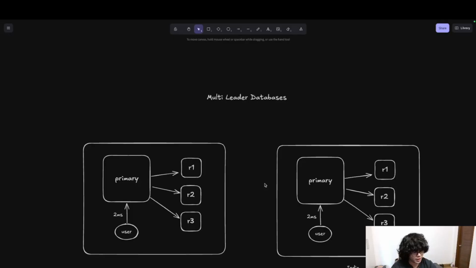Your phone is behaving like a primary DB of sorts, because it is accepting writes. Then when your phone comes online, these writes are streamed across different primary DBs all across the world. So that is one way where you need offline access, you can use this.